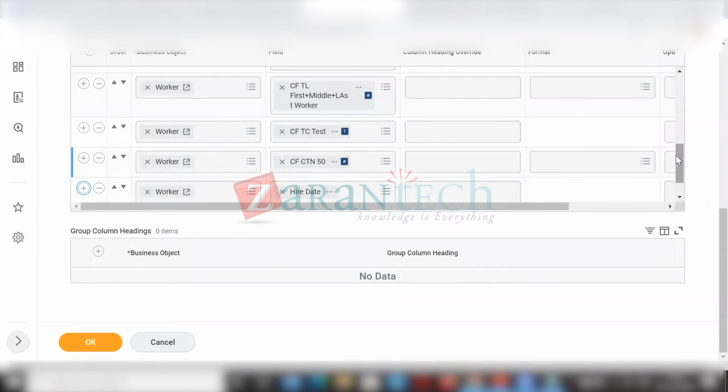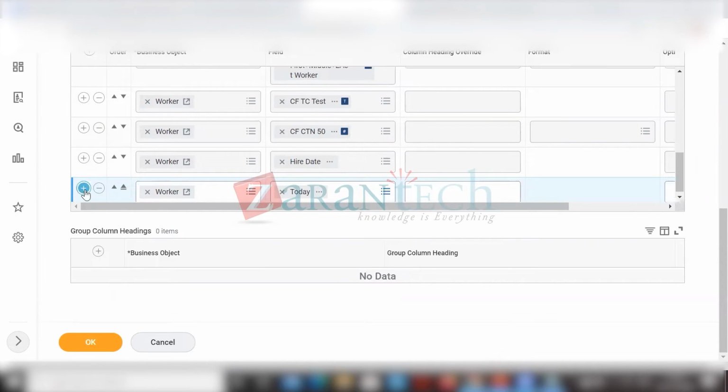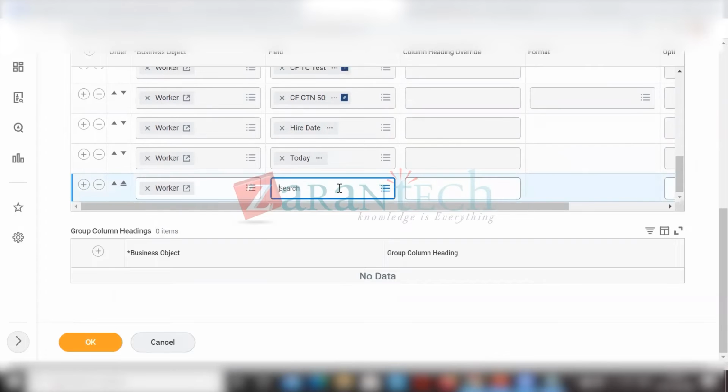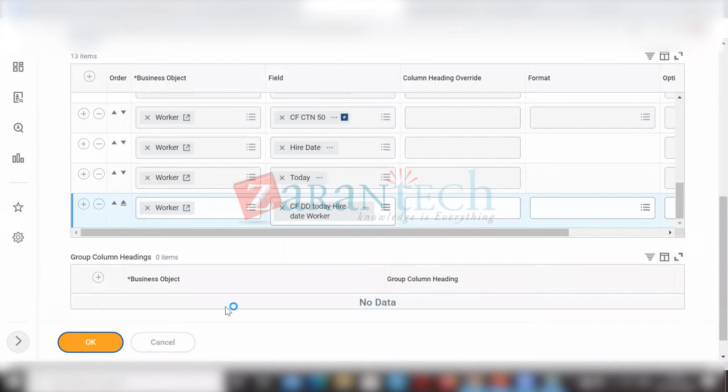I'll also add today, and I'll add the calc field. Click OK.